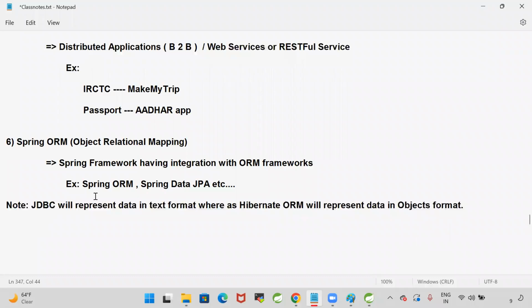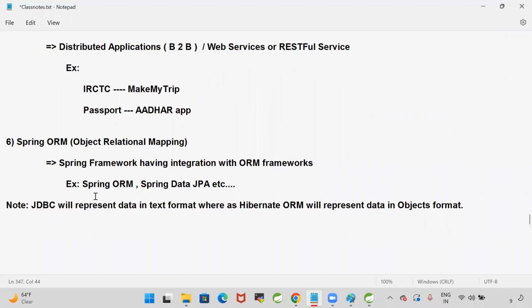Okay, so that means instead of redeveloping a separate concept, let us use the existing functionality. Already the Hibernate framework is a super success in the market for ORM. So what the Spring people thought is, why do we need to develop a separate ORM? Why can't we use Hibernate in Spring?